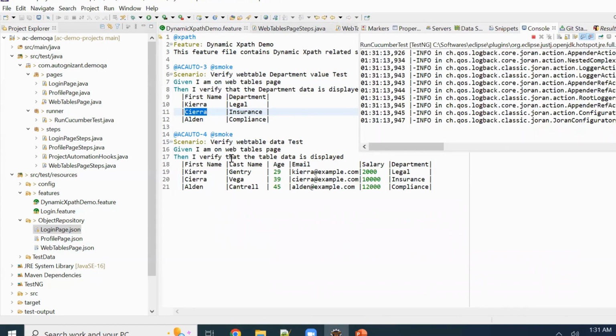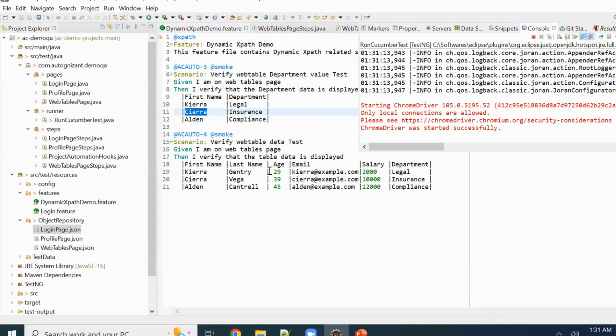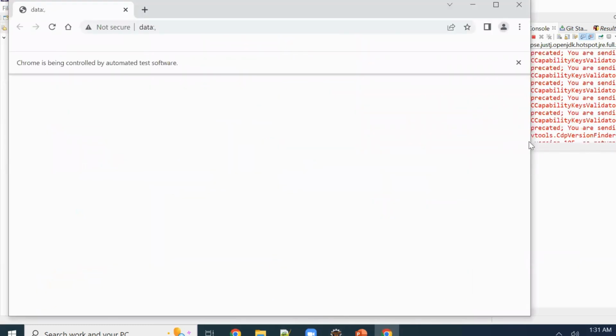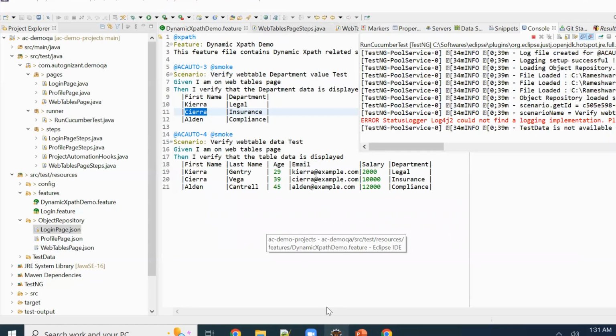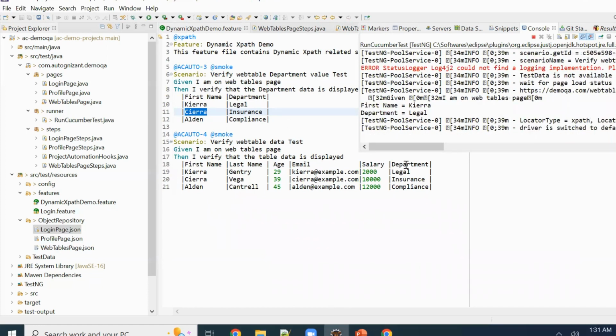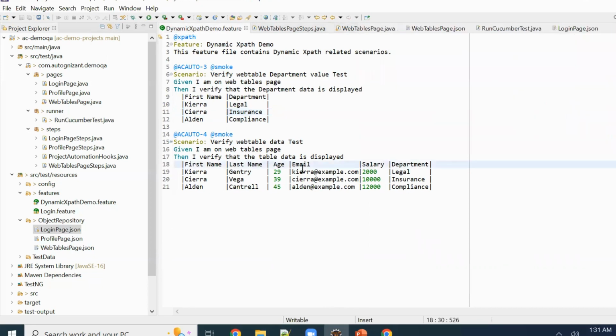So I'm expecting that it will verify the department value for each user. In the next example, I hope you guys might have guessed how many XPaths we need to write in order to validate the entire table, right? For verification of a single column, we have written one XPath, and you might have guessed we need to write 1, 2, 3, 4, 5 XPaths to verify the values for 5 columns.